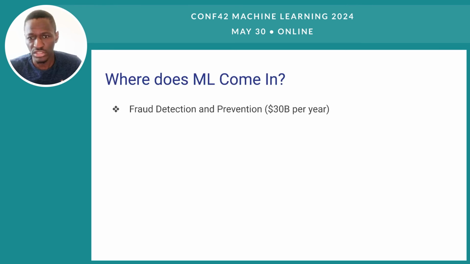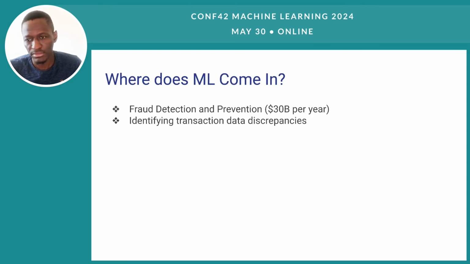And usually these systems are more efficient if you have some form of machine learning models that are learning new tactics, basically getting new ways to identify what could be a fraudulent transaction.